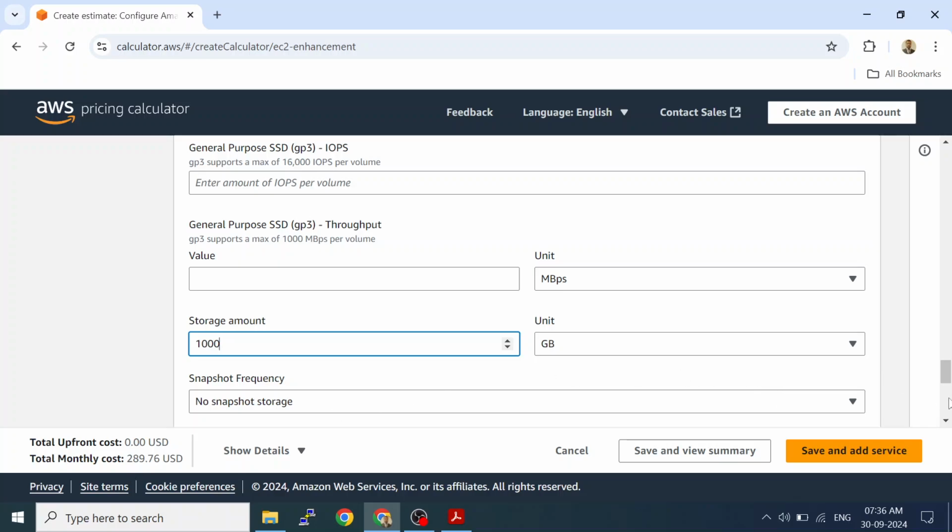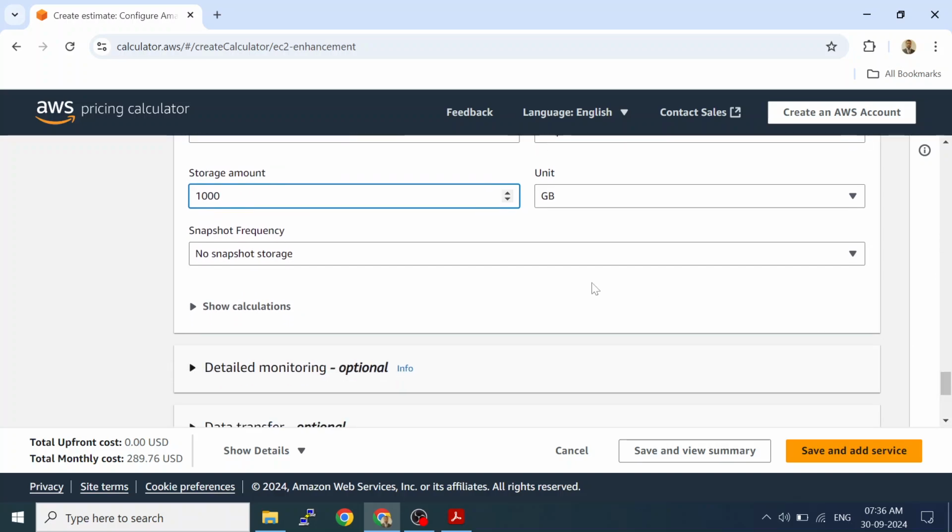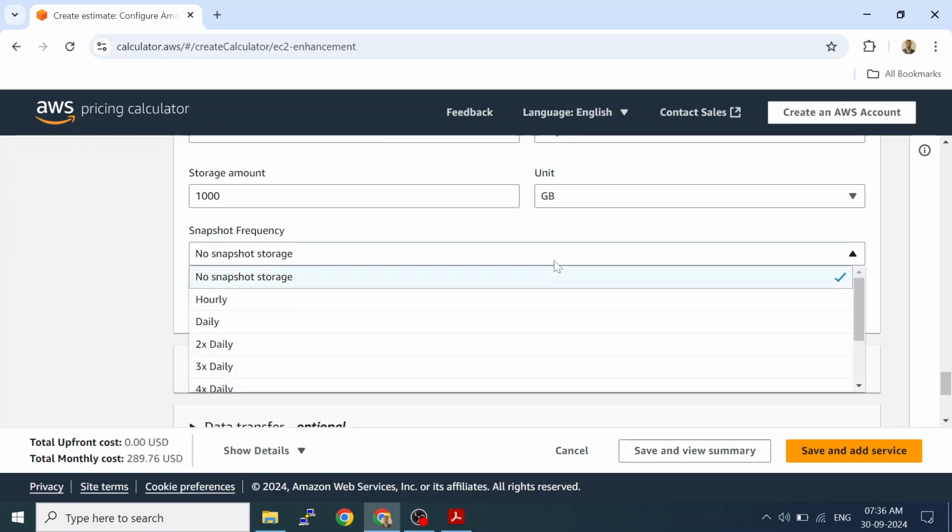Understood. Now apart from this, do you want a snapshot? A snapshot means what? Backup. Whatever data is there, it will take as a snapshot. So if you want a snapshot hourly, daily, it will take a snapshot and store it. So if your hard disk crashed or data lost or data deleted, from the snapshot you can recover. Generally here hard disk is not going to corrupt. What can happen? You have changed something and you want to recover it. So you can recover it from the snapshot.